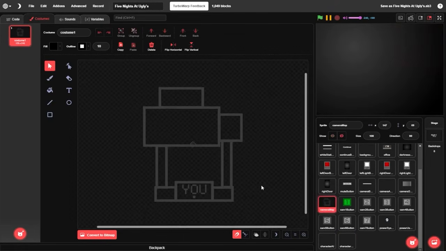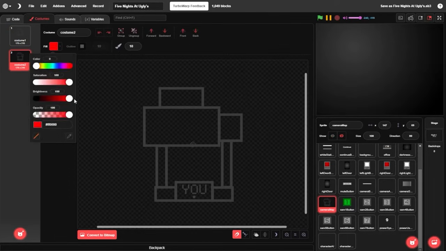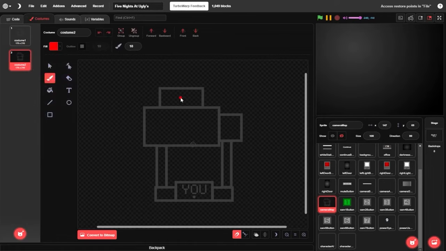Let's map out on our camera map where our characters are all going to go. I'm going to duplicate this just so I can visualize it. So, Ugly I'll mark as a red dot. Ugly starts on the stage. After that, he moves into the party room. Then I want him to move into the bathroom, then the hallway, then the corner, and then the office.